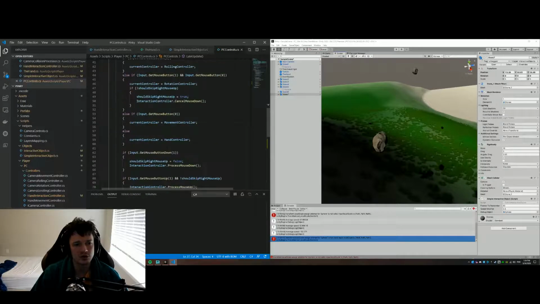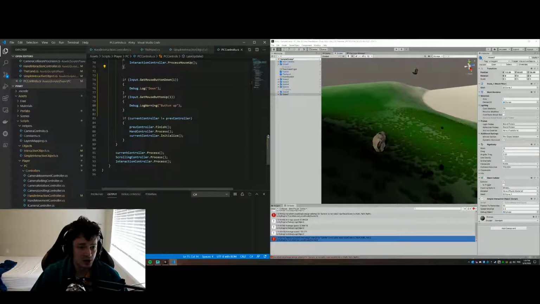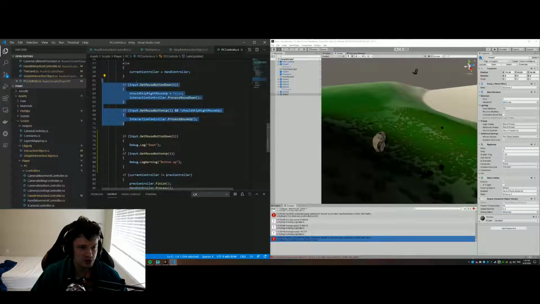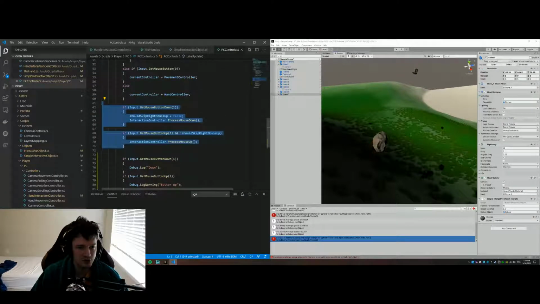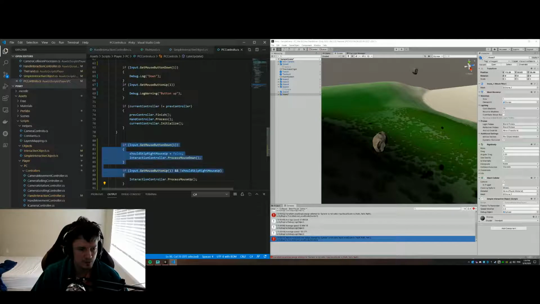So current controller can be locked, and then I will not be reading this stuff at all. And this is totally not nice. Interaction controller, interaction. So everything related to interaction controller should be moved out from that block. That's first.